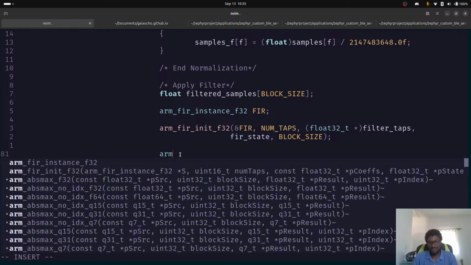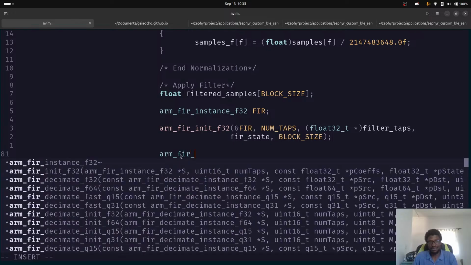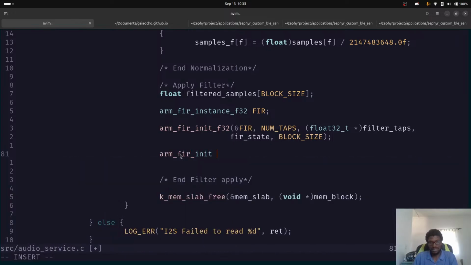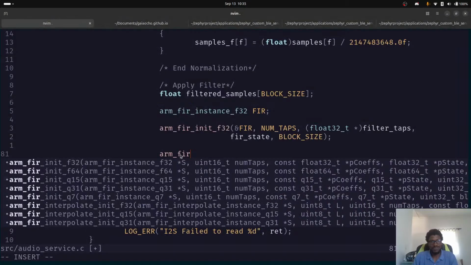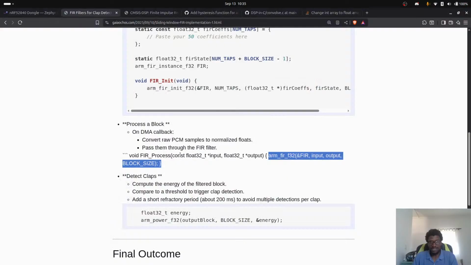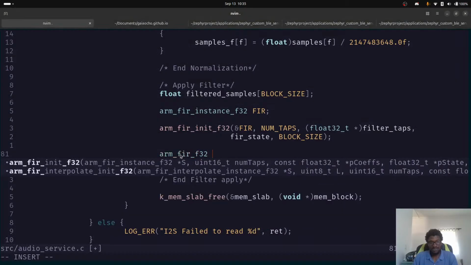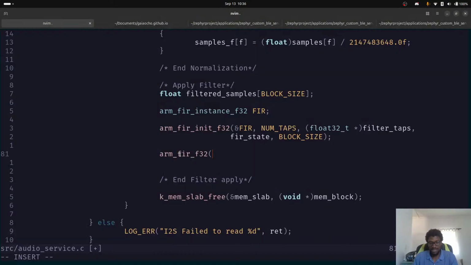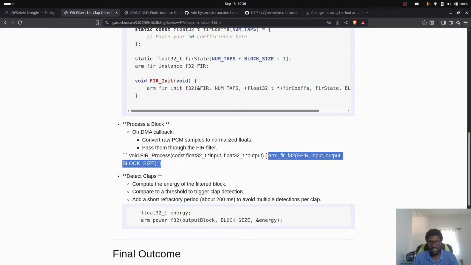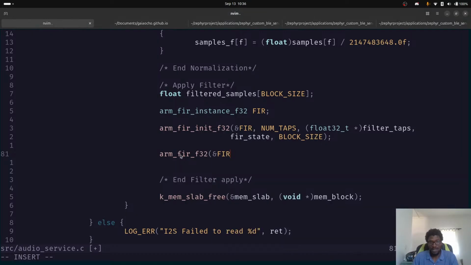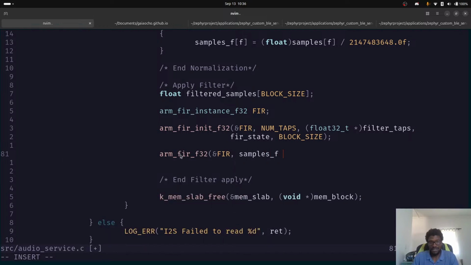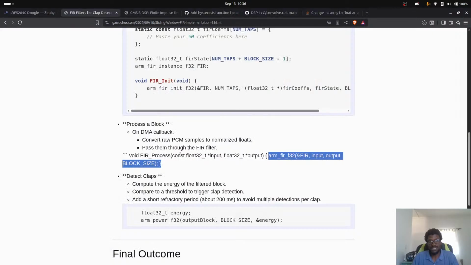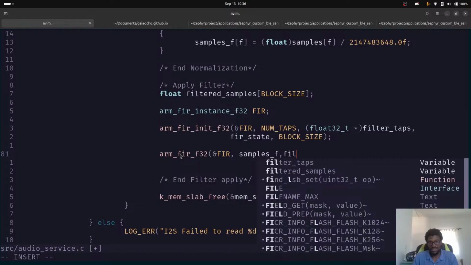ARM FIR init, no. F32, just F32, yeah. FIR F32, and then in here we want to pass in an FIR, and then after the FIR we want to pass in samples F. And then after samples F, we want to put output, and then we want to say filtered samples.